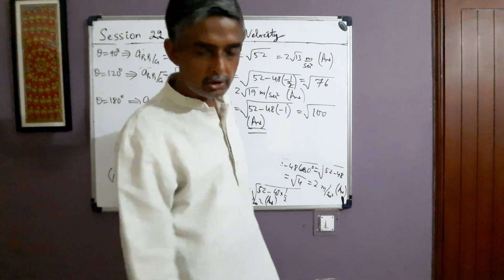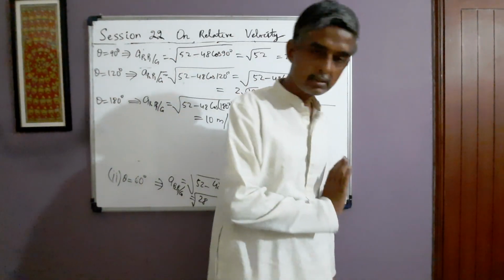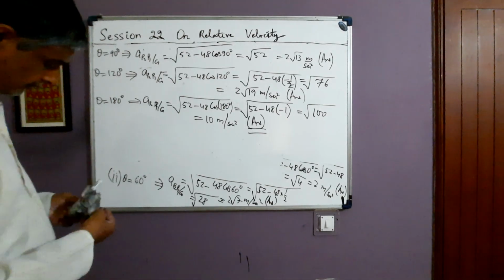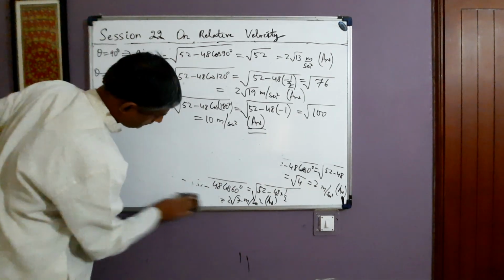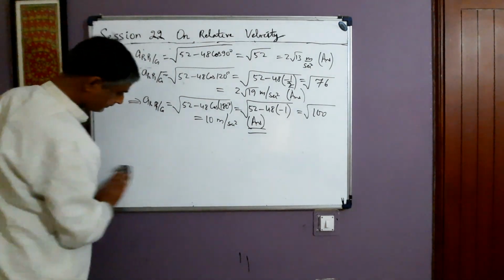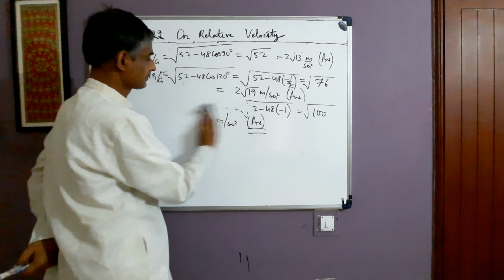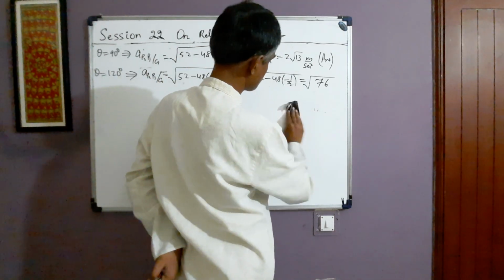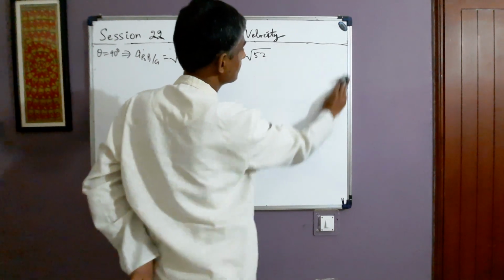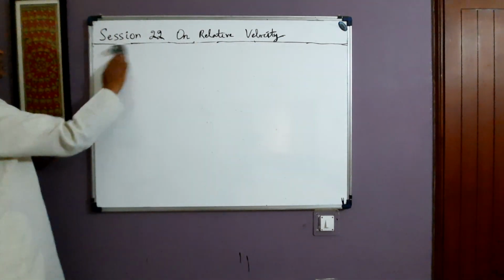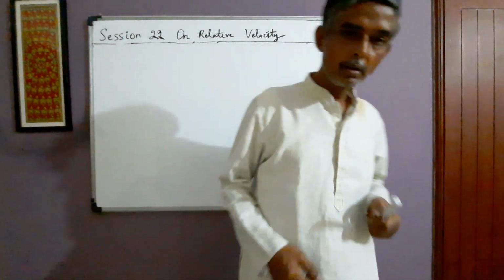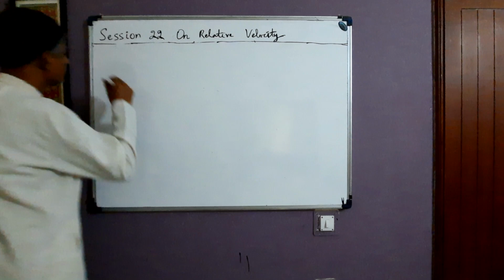So this was the numerical just to illustrate the calculation of magnitude of vector A P2 P1 G. This is absolutely clear, I suppose. Now I'll take up another problem on calculation of relative acceleration. So second example, this is how it goes.